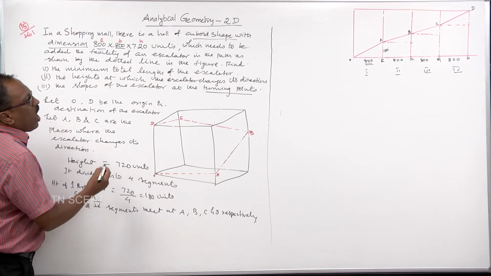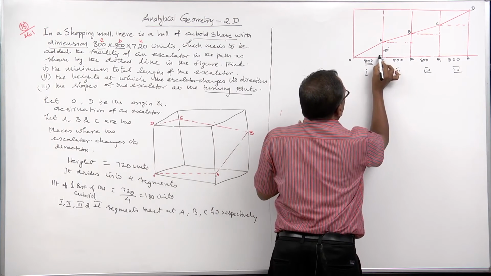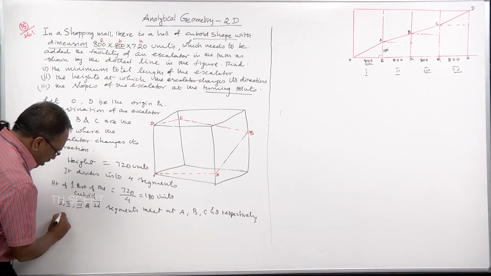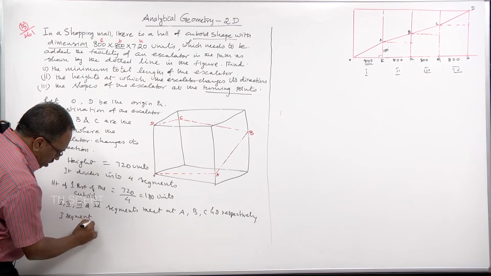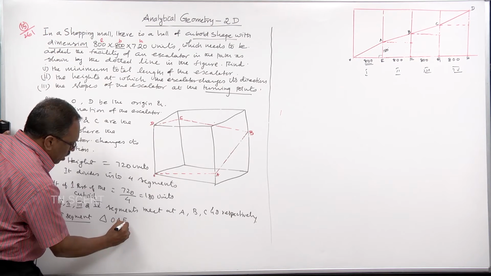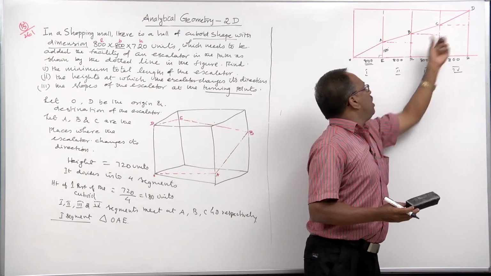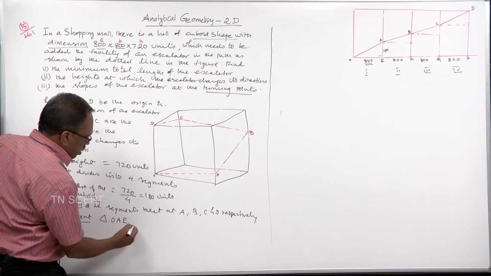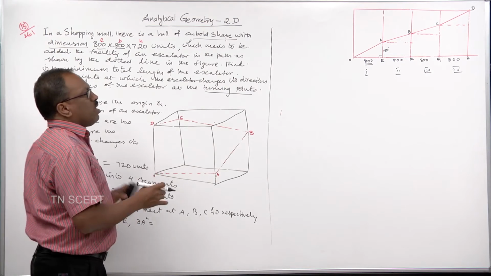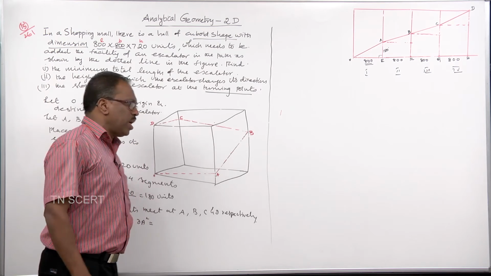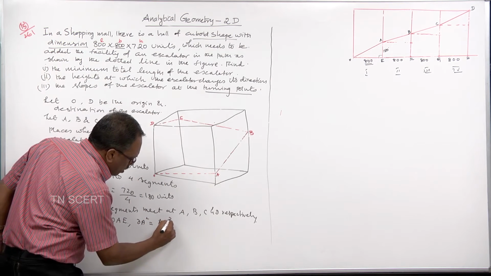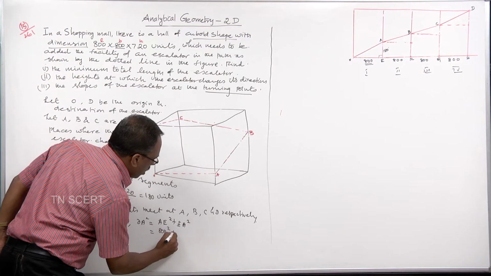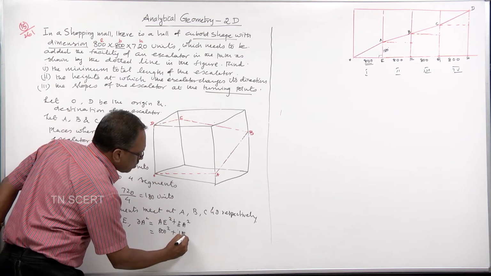With this, if I notice, it is perfectly a right angle triangle. The first segment alone, you take the first segment, triangle OAE. I have given some names, OABCD, and here EFGH. Now the segment OA I wish to calculate. In your Pythagoras theorem, the square of the hypotenuse is equal to the sum of the squares of the other two sides. So AE square plus EA square. Likewise you calculate 800 square plus 180 square.